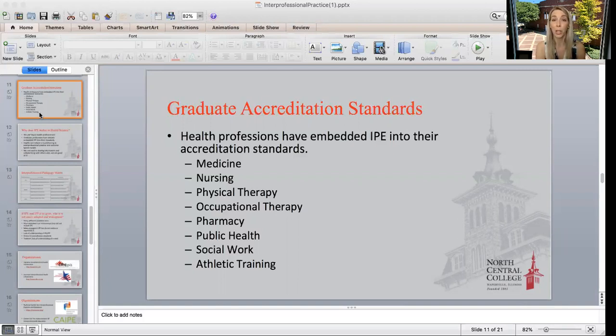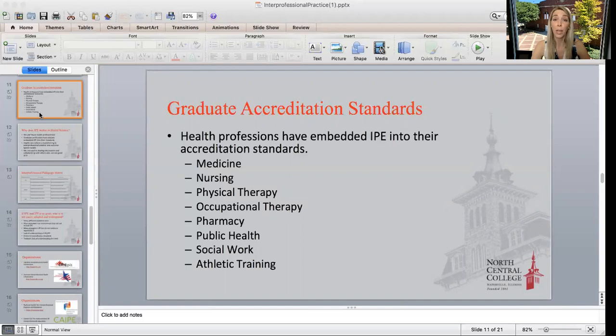Then what accrediting bodies do is they actually come to the different campuses around the United States that have those programs and check to make sure, do they actually teach what they're supposed to teach? Do they have enough faculty? What kind of labs do they have? What kind of classrooms do they have? Are they doing everything to put them at a certain standard of teaching students occupational therapy?